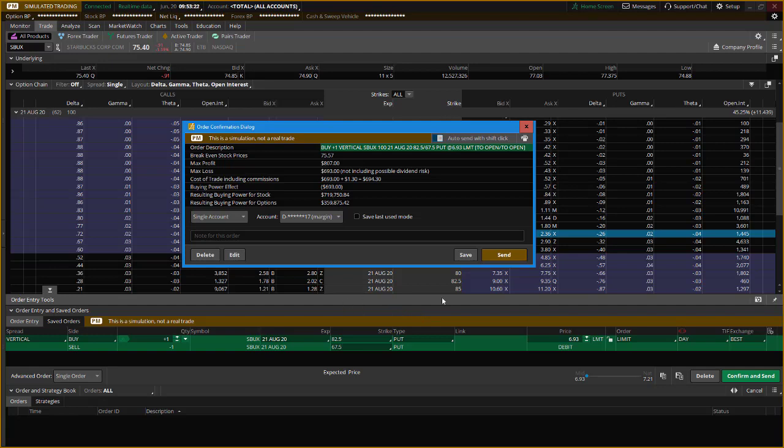The common question I normally get is, after it reaches that max profit area, should I take the profit off? And I usually say yes. I'm not going to wait for theta to continue to decay in those. So if it moves for me, gaps for me, any of those things, I'll likely just take the profit. Okay? Did my job, put money in my account, and that's what I'm here to do. I'm not here to be right. I'm not here to pick the perfect trade. I'm not here to squeeze every cent out of every trade. I want to make consistent gains.